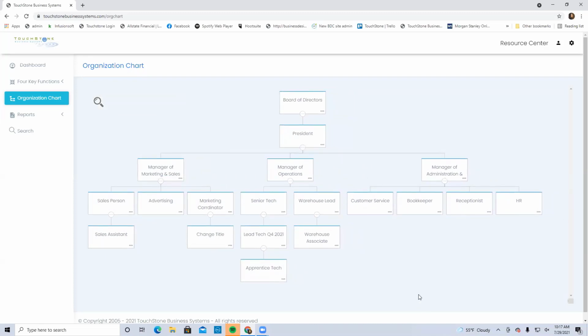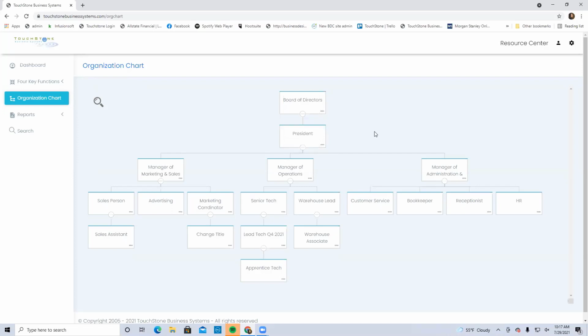So let's talk about how to build your organization chart, not technically, but strategically. First thing is I get comments on this all the time, and people sometimes don't understand it. In the template chart, you're always going to see the board of directors here at the top, and then the president. Some people have said, well, I don't have a board of directors. Can I delete this position? Well, the answer is yes. You can just hit the little 3 dots here and go in and remove it, and then you're rid of that position.